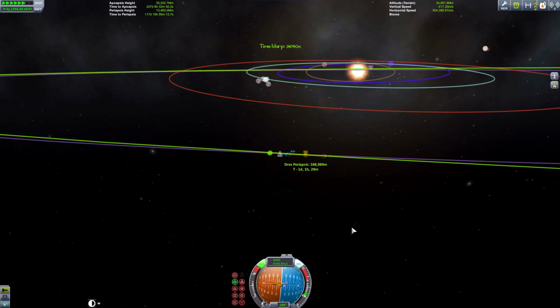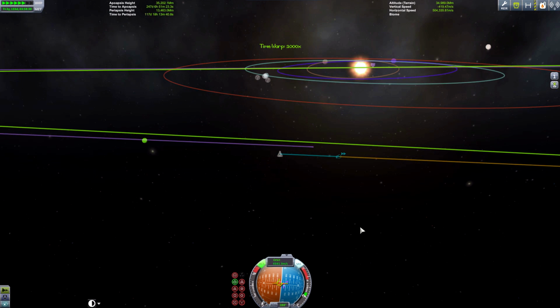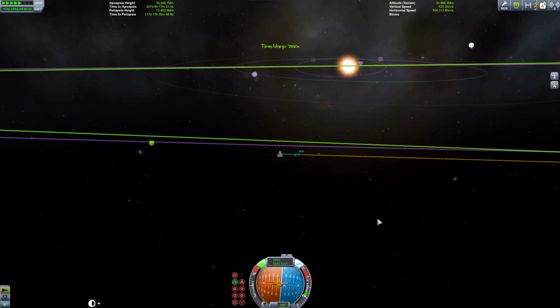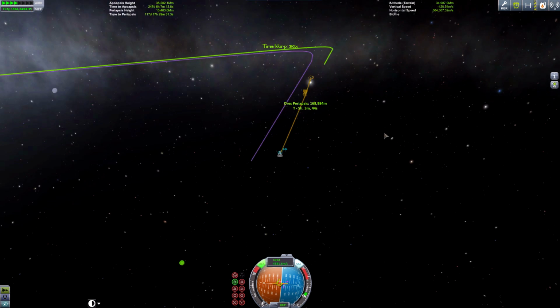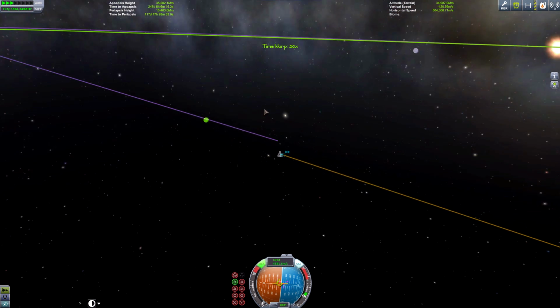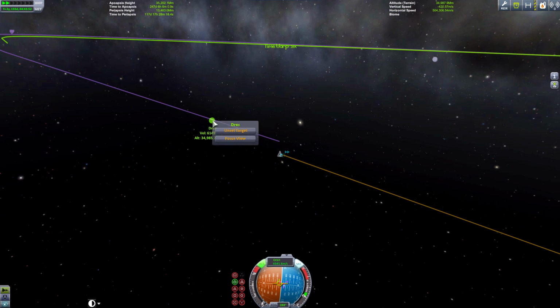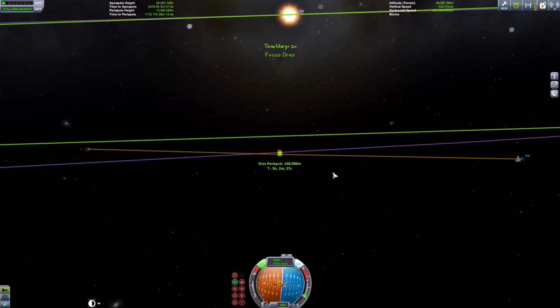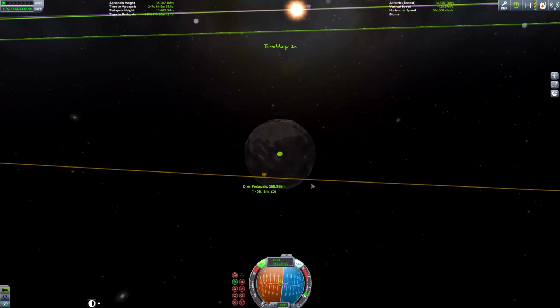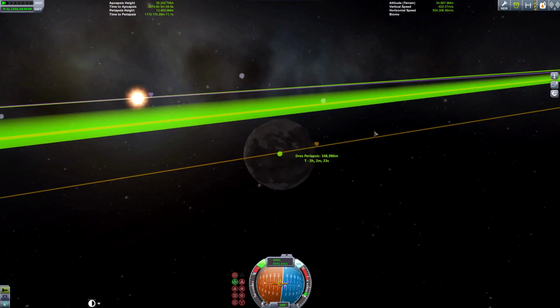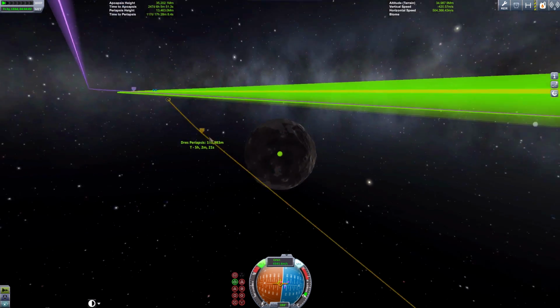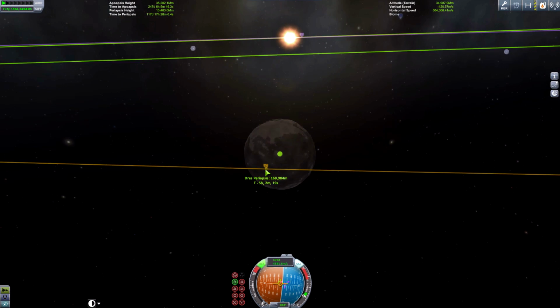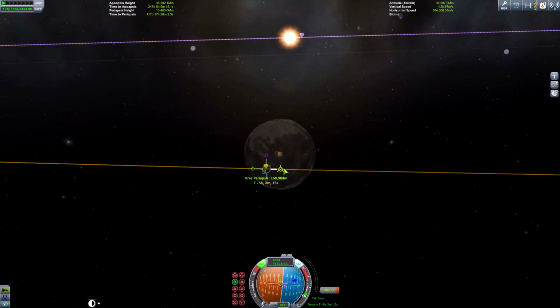Okay, so now that we've time warped to the sphere of influence of Dres, which should give us a 3-minute head start, what we can do is focus in on Dres itself. Here's Dres. Just click on him, focus view, and if you zoom in, you can see where you're going to be flying past Dres. And what you want to do is click on the periapsis, add maneuver, and same with orbiting any old place.